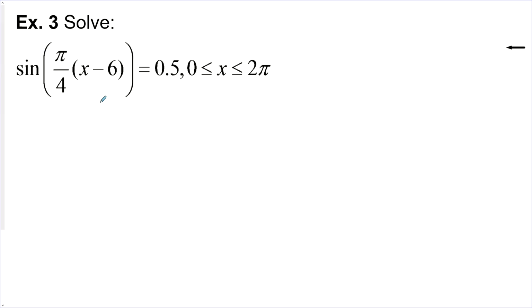Example 3, we want to solve this equation here. It doesn't say algebraically, so the first way we'll do it is graphically. If we solve graphically, we need to be in radian mode. We put this as our minimum x, this is our maximum x. Sine has no vertical stretch, so y minimum would be -1, y maximum would be 1. Graph it, and we get that the only solution here is x equals 4 over 3. Here's what the graph looks like, and our only solution is right there.